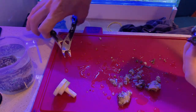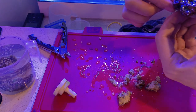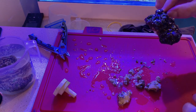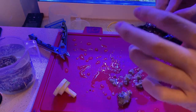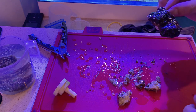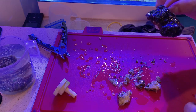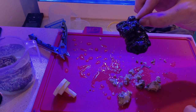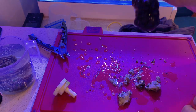Now what I'm intending on doing is gluing the two halves of what's left of my existing Acan onto either side of this. So it's gonna be this cool hybrid Acan, and then gluing it back in the tank in the place where it originally came from. And this time I'll be taking care to glue it more effectively than I did last time, so that hopefully it never gets knocked off again.